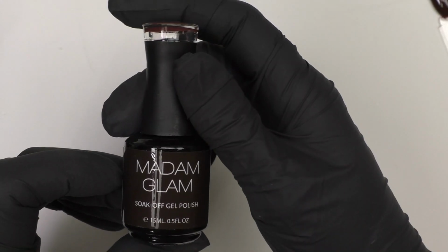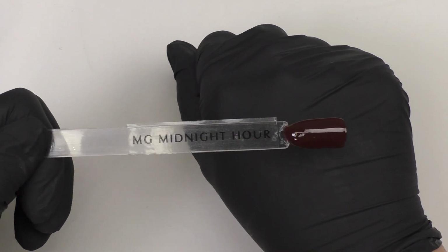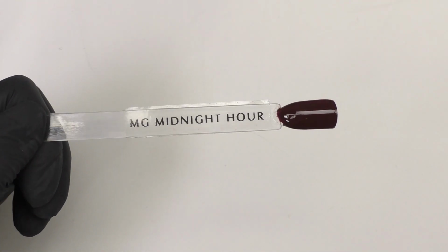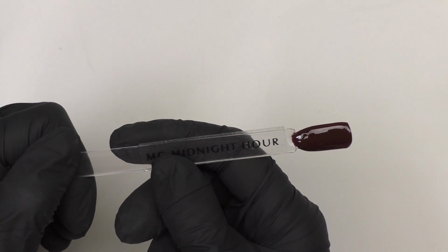This is absolutely gorgeous. And then here it is on the swatch stick. And then there it is, just on a white background. This is a really, really nice brown. I really, really love this brown.